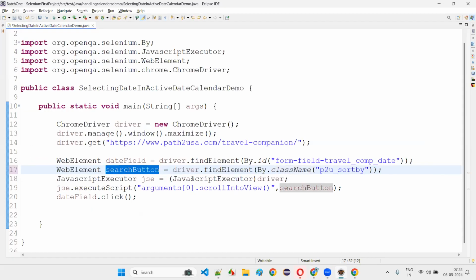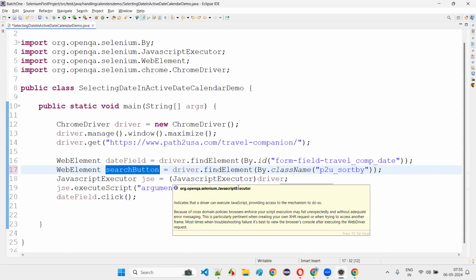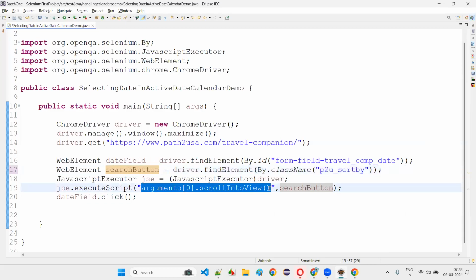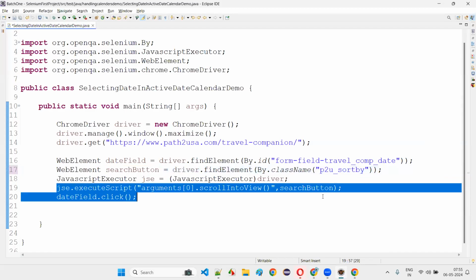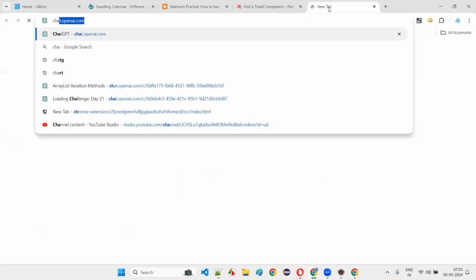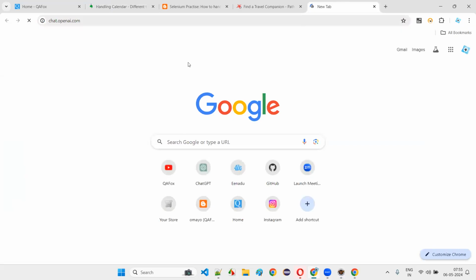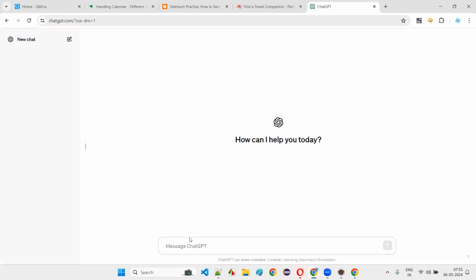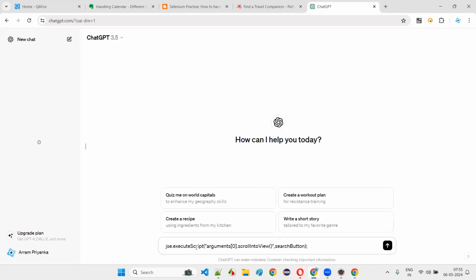So maybe is that scrolling also? Is that arguments scroll into view correct or not? Let's find it out once. Or any mistake I have done anywhere. I would like to see whether, because it's not scrolling properly. It's maybe optional, guys. Scrolling may be optional. But let's try that. With scrolling, it is going to be better.